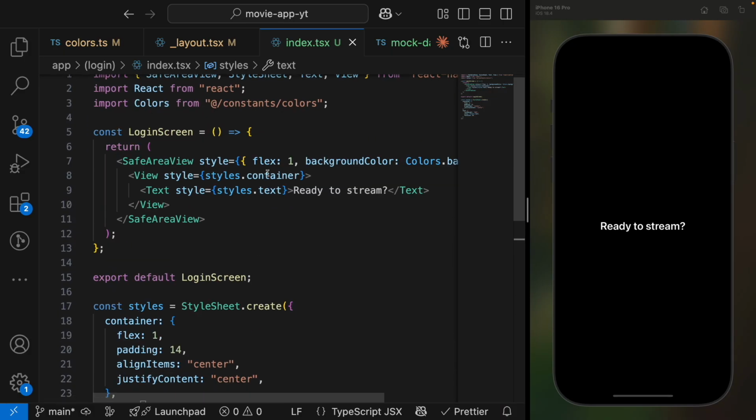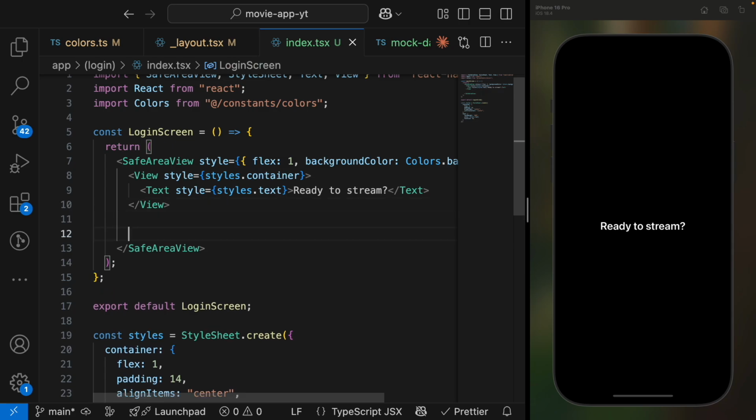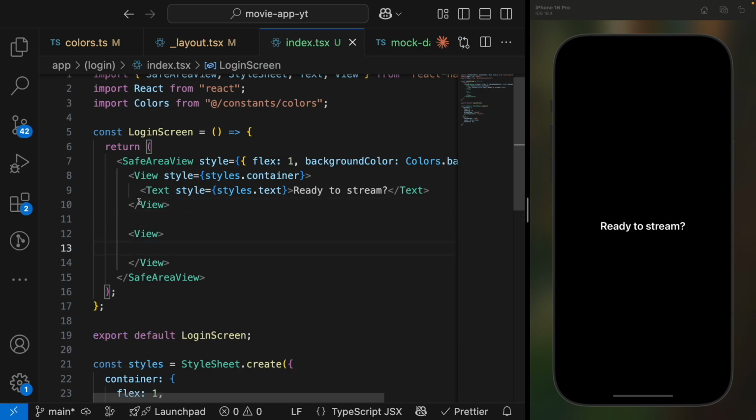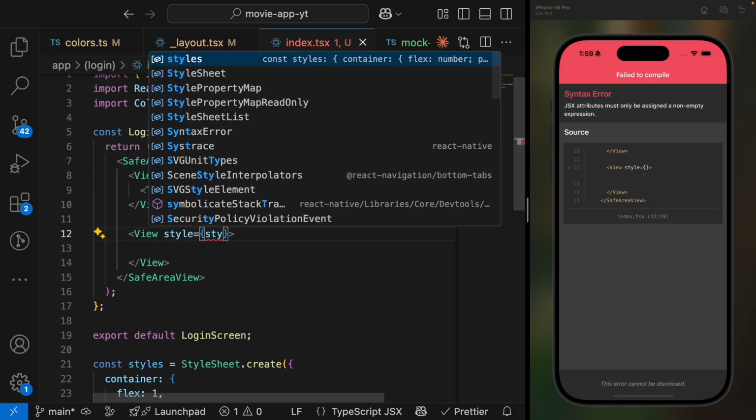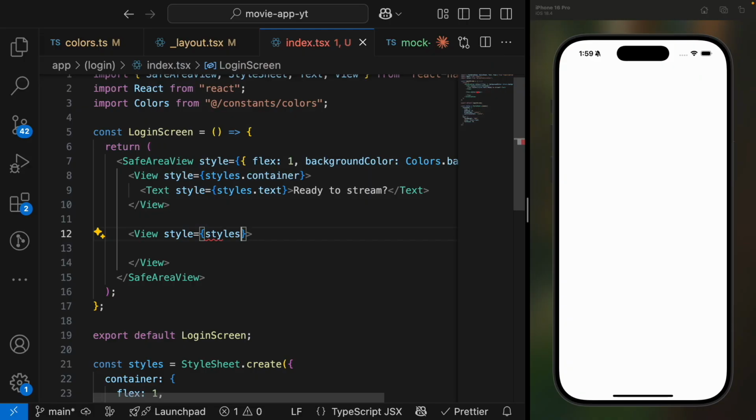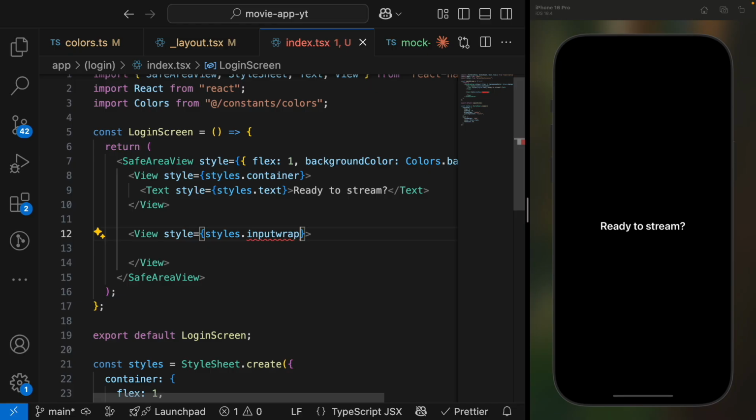All right, now the next view that we want to work on is our input fields, right? So before we even create our input field, let's go ahead and then add in a wrapper here, right? So we're going to add in a wrapper here, and I'm going to set style to be styles.inputWrapper like this.